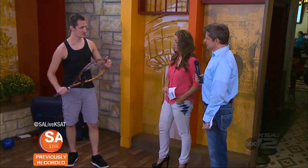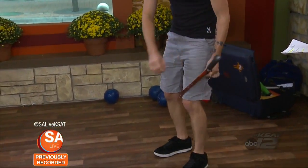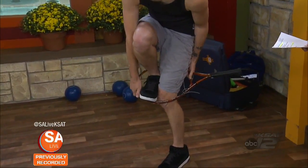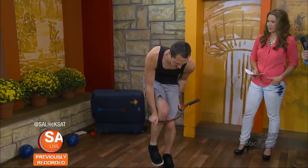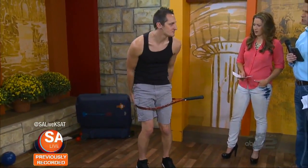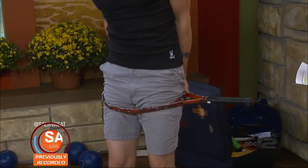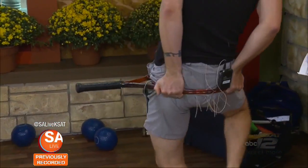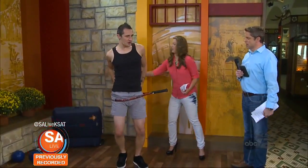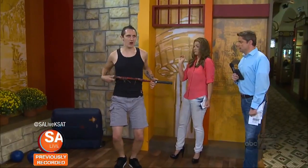So you want me to give this a shot? Yeah. All right. That's a real tennis racket. No hole in it except for the one in the middle. And Matt's going to put his whole body through the tennis racket. Now, this is not something you would normally have a need for. No, not really. This part's a little tough. I don't doubt it. We've got a microphone. He's got it. Stand by.